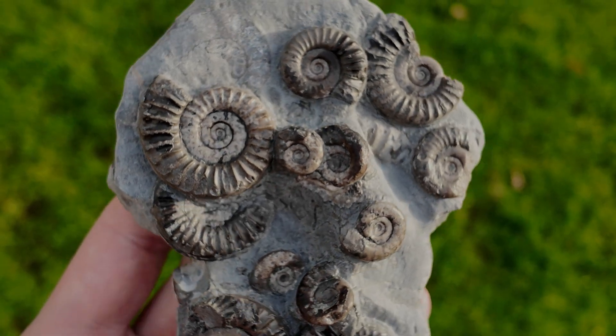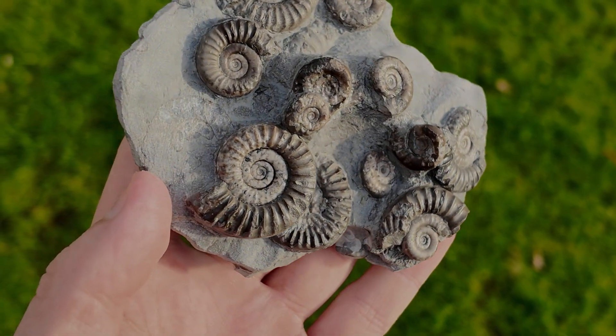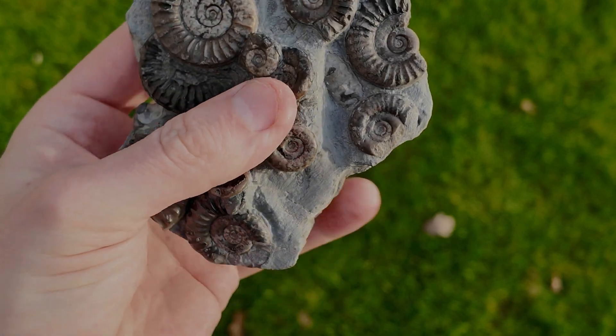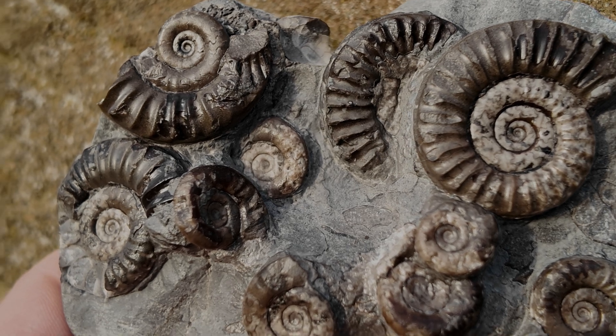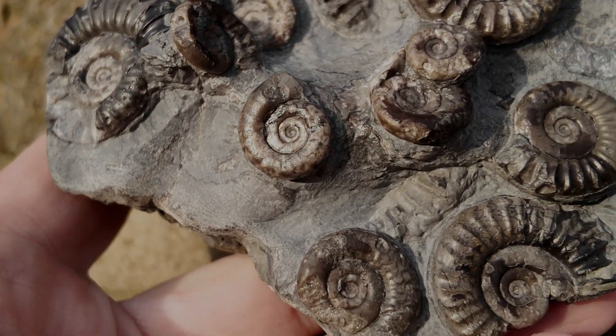Aniosaurus blocks are typically discovered along the Holderness Coast as erratic rocks that have traveled in from other locations. The ones that originate from Robin Hood's Bay where I search are often quite tough and extremely sticky. During a recent hunt I actually stumbled upon one of these blocks — it was still quite sticky, but I suspect it had been in the water for a little while, which made it a little bit softer than usual.